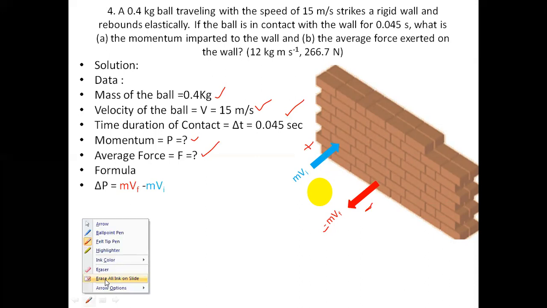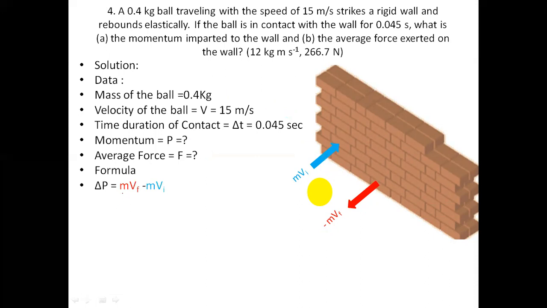Now, what is the condition in this case? We are taking that the velocity has changed direction. The direction in physics is represented by a negative sign if it is against something. So in this case, because the velocity is in the opposite direction to the initial velocity, we are putting a negative sign over here.